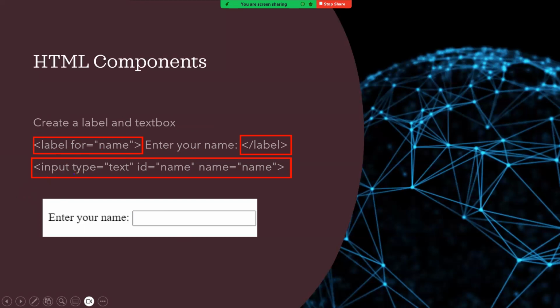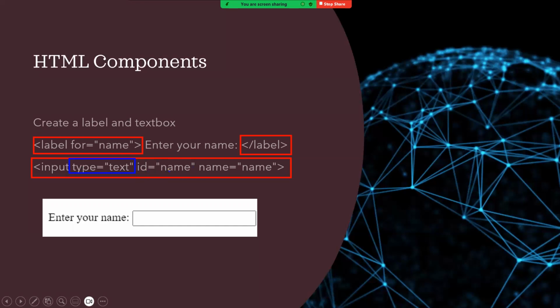You will see the type. The type here is text. And this means that it's creating a text box for us. Something a little unusual here is it's self-closing. In other words, it does not have an open and a close like the label. It has just the open and it's a self-closing component. So the attributes here, type is text, ID, IDs must be unique for every component that you create.